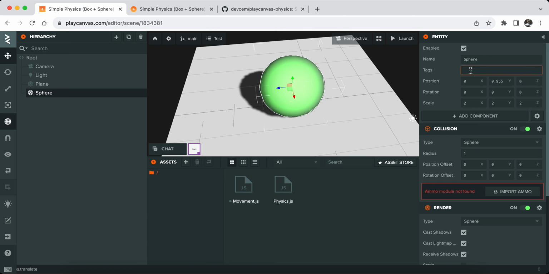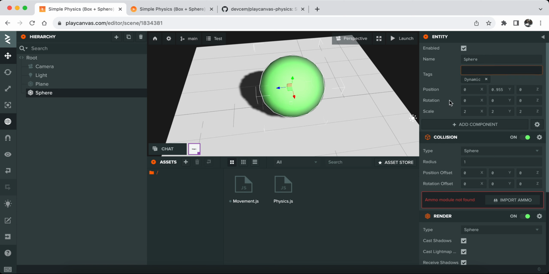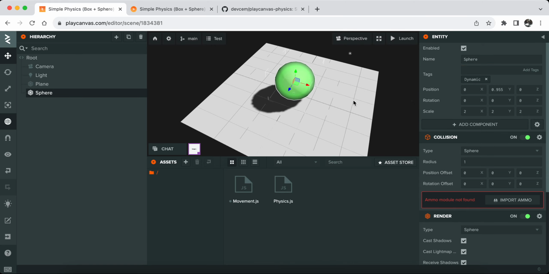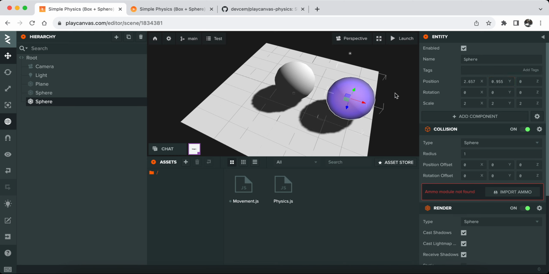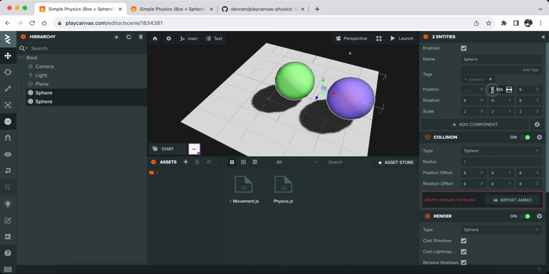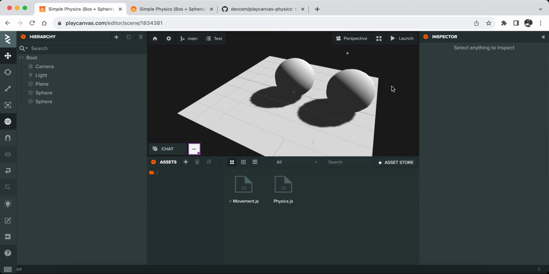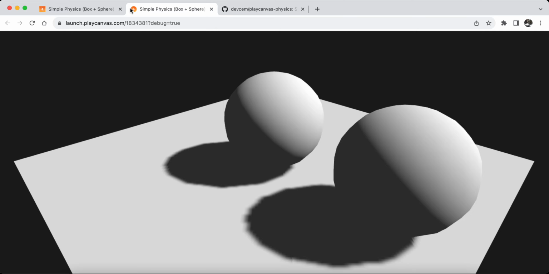Since this is a dynamic object, we need to attach a dynamic tag to it. But let's say we have another object here which isn't dynamic, then you can just remove the dynamic tag from it. And now this scene will work as expected, right?